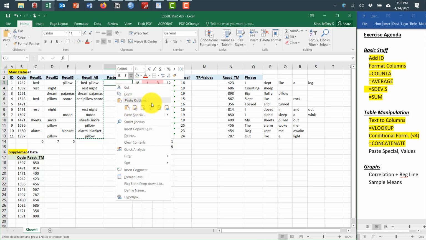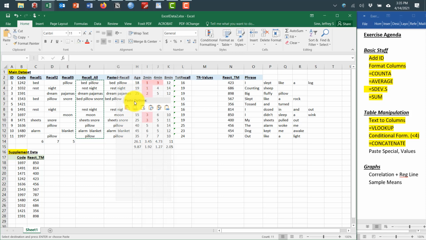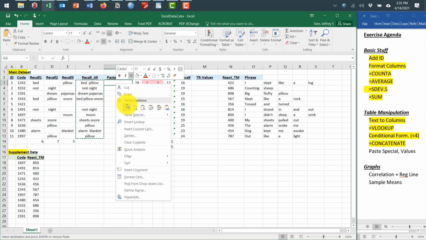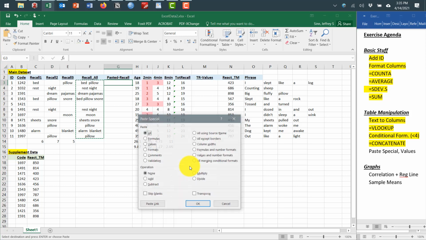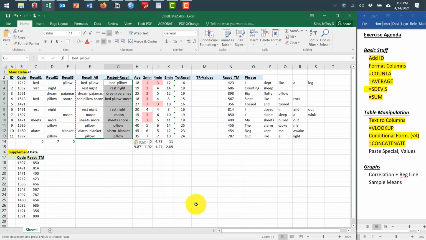There's paste options. It's actually this button right here, paste values, but I'm going to show you how to do it in a way that's a little easier to read. I come down here to where it's not giving me the little icons, it's going to give me actual words, and I go to paste values. And I hit OK. All right, so these look like the same, but here it's a formula that's providing the information in that cell, and here it's just bed pillow. So if I copy this column somewhere else and put it anywhere else, it'll actually retain these specific characters. All right, so that's paste special values.